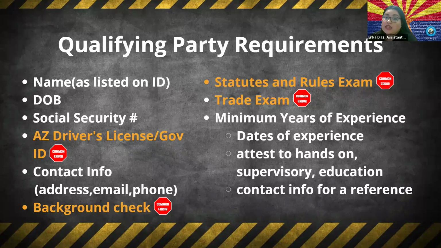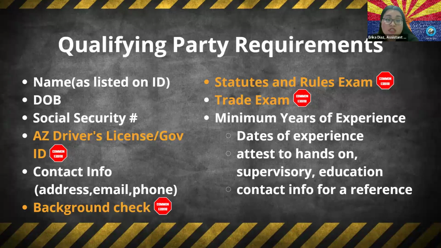The qualifying party, again, is the one who is responsible. So they do have to also meet minimum requirements when it comes to experience on the scope of work they are applying to, which means hands-on experience, supervisory experience, and possible education experience that follows along with the scope of work that they are applying for. Within that application, they are also required to submit references for us to contact to ensure that they have the proper experience for that type of license.